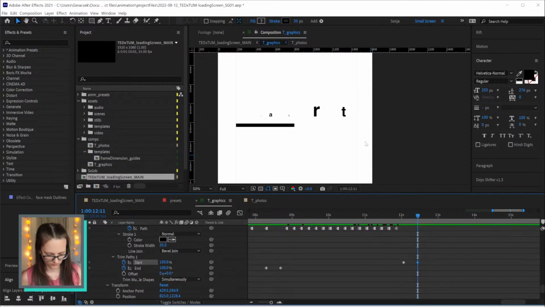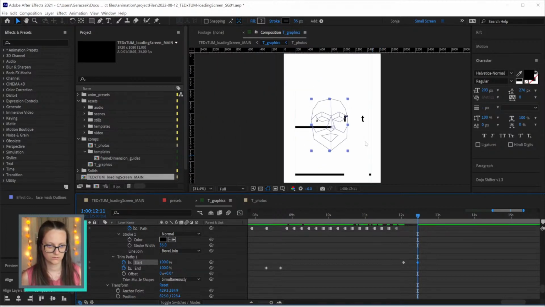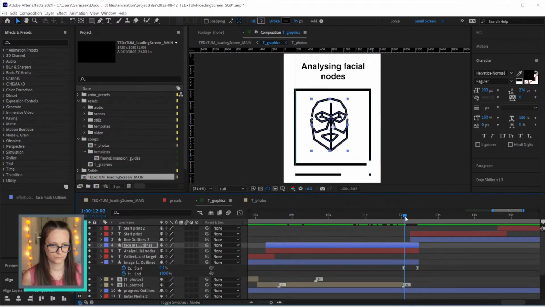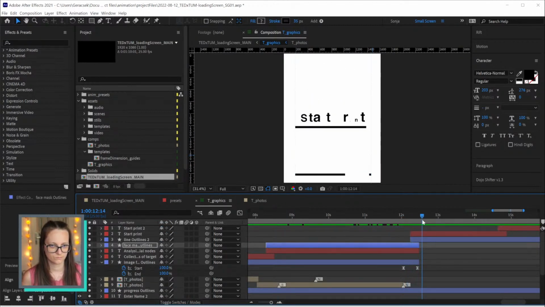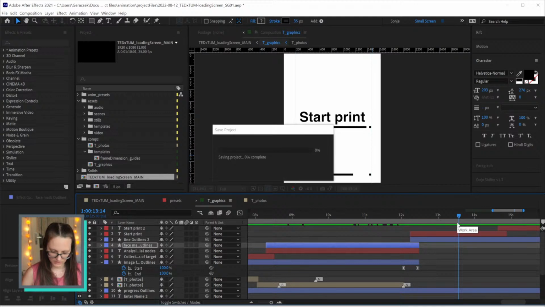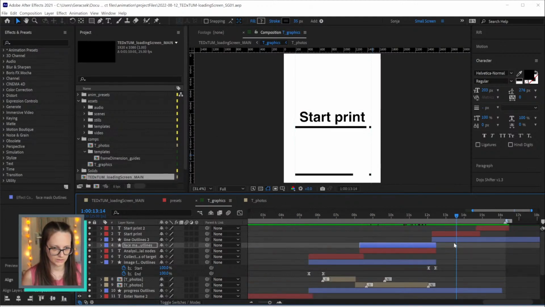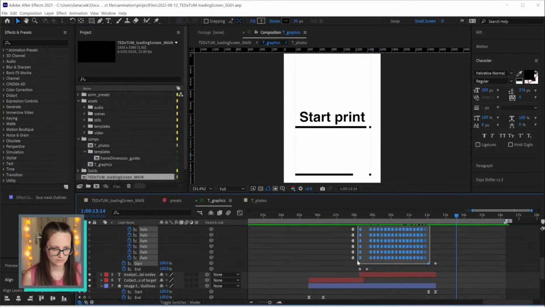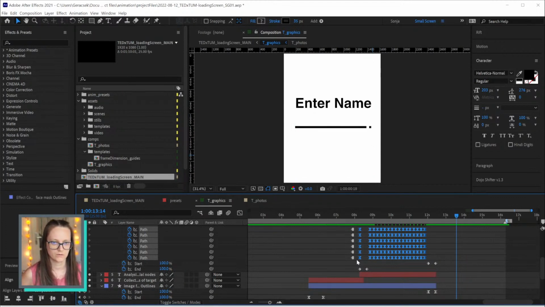And gone. Okay, that's it. Let's have a look. And actually, I'm gonna try and easy ease these. Let's see how good that looks when it interpolates between the keyframes.